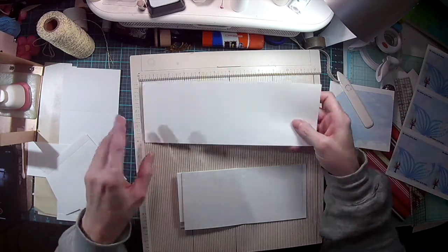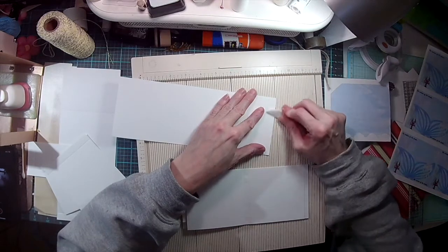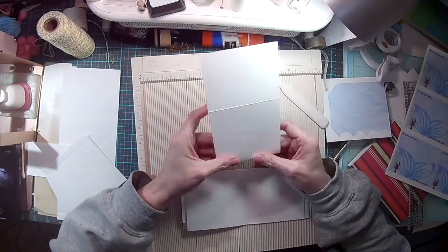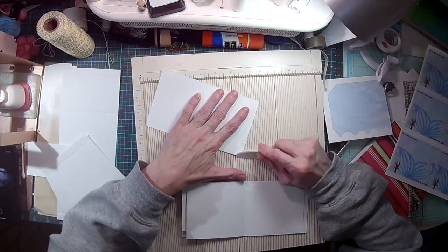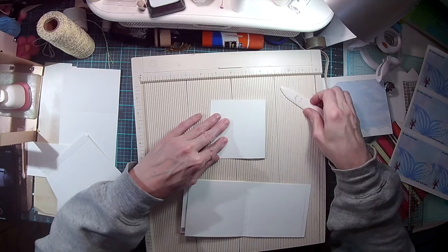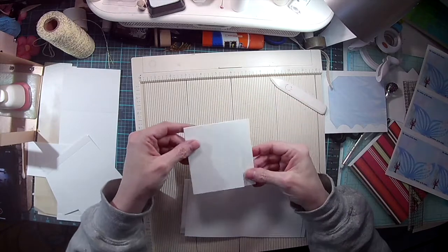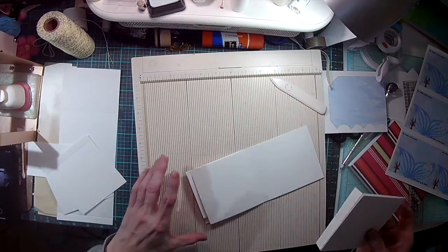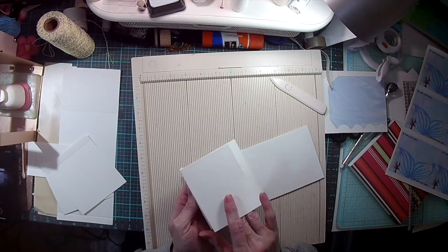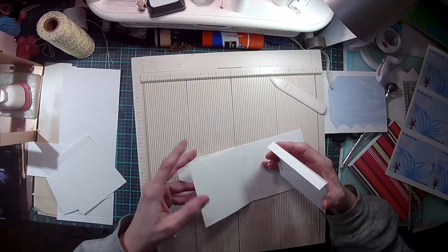Okay, so what you're going to do is you're going to fold this, score it, make it good. Then you're going to flip this one, do the same thing, and then you're going to flip this one. There you go. Got that? And then you have your little ledge here, right? So what you're going to do is you're going to glue this down, and you're going to have a flip, flip, and you got flip. You got me? So what you need to do is you need to glue this down here.